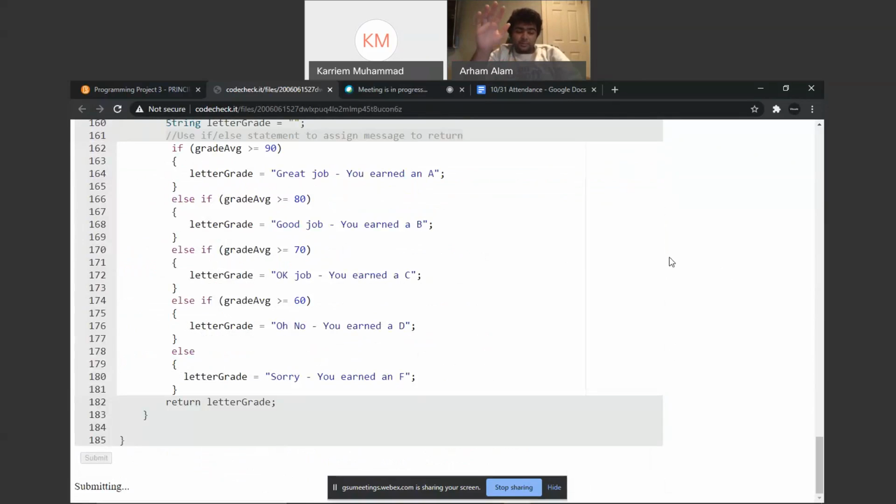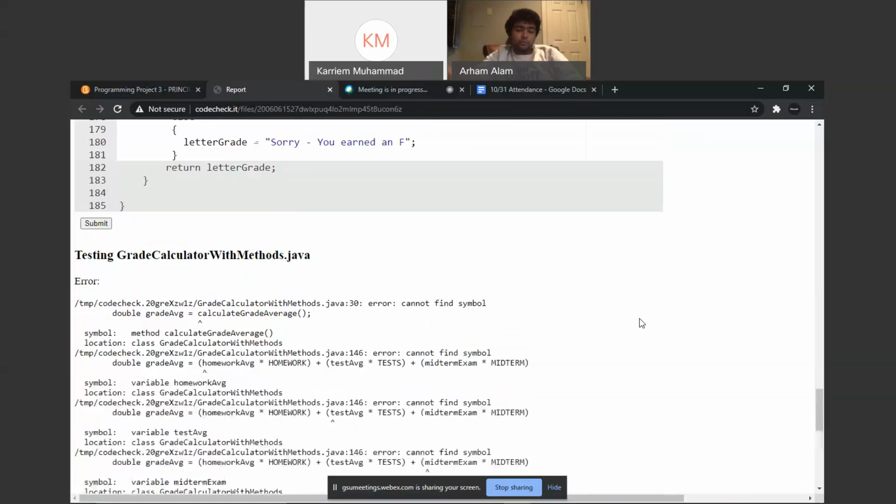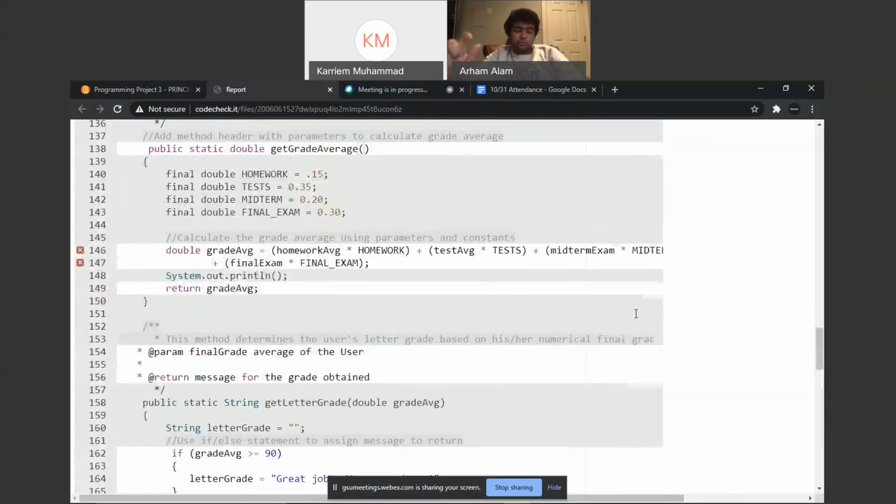I'd be confused about what I need to change and what I need to keep the same. Here's a big problem I'm finding in your code: your variables don't always match up, and sometimes you get confused between different variables. Now, scroll all the way up. Remember when I was telling you not to? At line 146, you know why I told you not to change it to homework average spelled out? Tell me why.